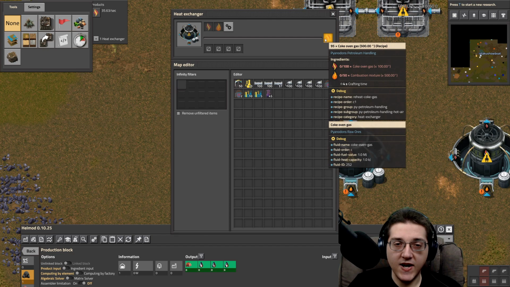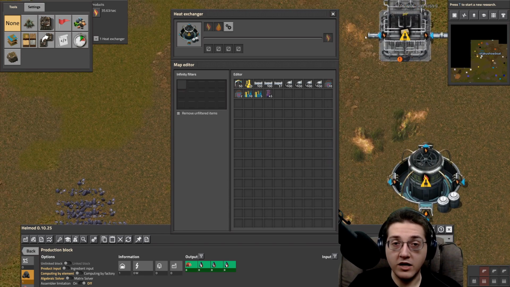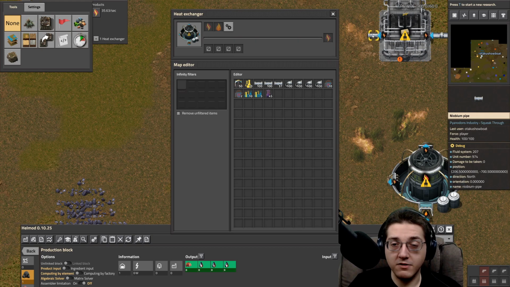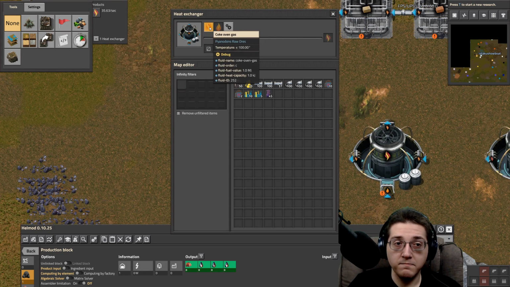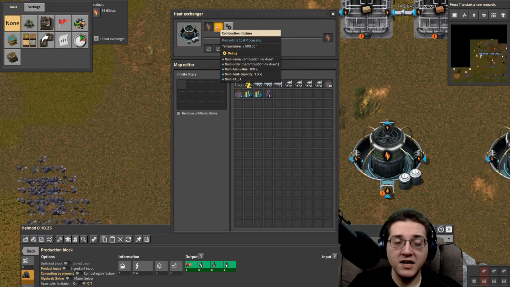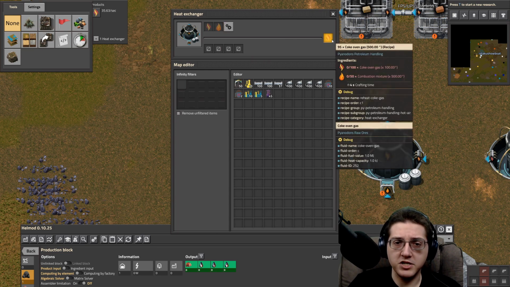There is a caveat to this. If you do want to reheat your coke oven gas, you have to have the 100 degree coke oven gas or lower, which, I mean, it's going to be 100. That's your input here: 100 C coke oven gas. You need 500 C or higher combustion mixture, which is a lot of power.